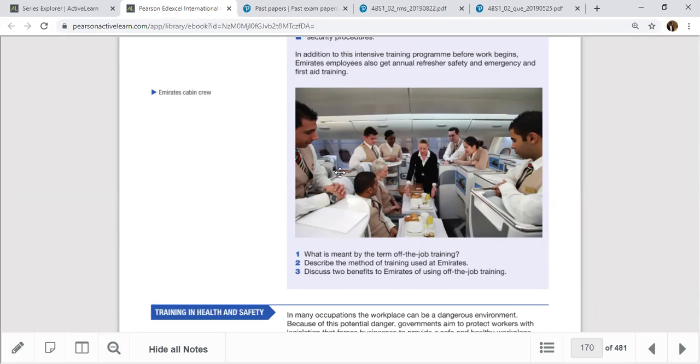Everyone is watching what she's explaining. You can see this picture can elaborate so many things at that moment. So it's not on-the-job training. They're not actually flying right now. This is where they actually are, in another simulator location. So it's an artificial environment, and this instructor is teaching all these cabin crew members how to do the service and everything.